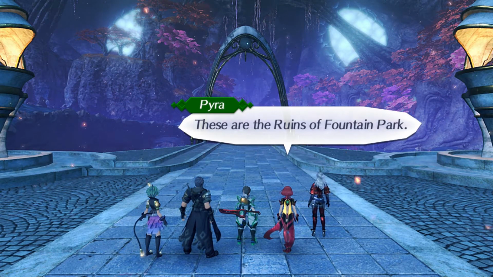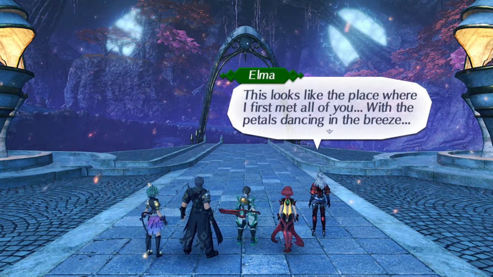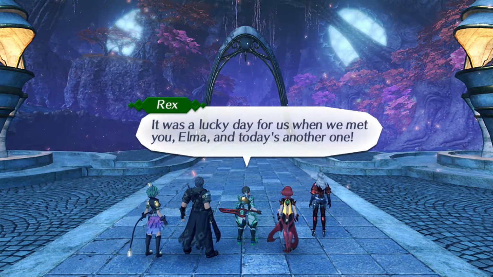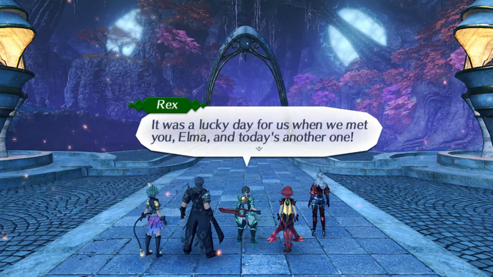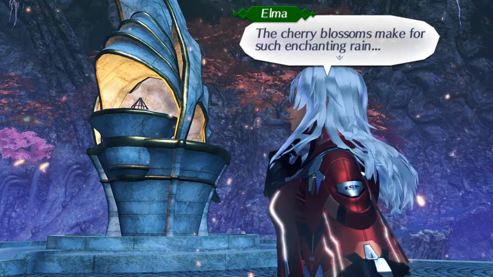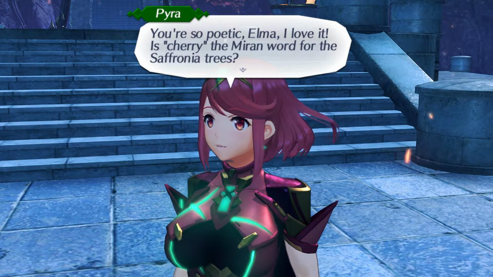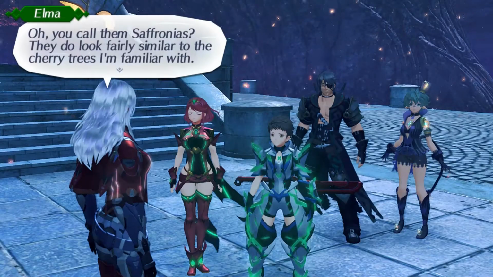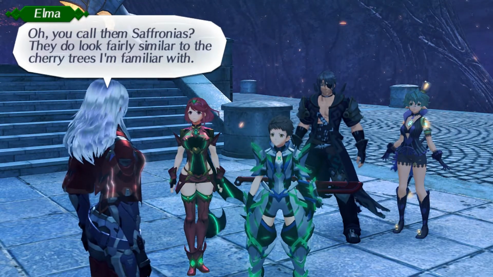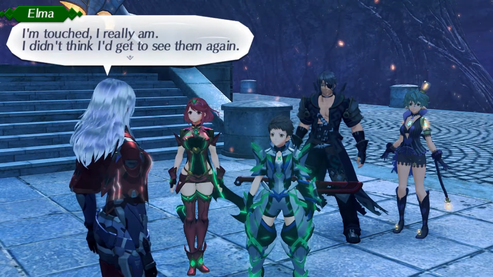These are the ruins of Fountain Park. This looks like a place where I first met you all, with the petals dancing in the breeze. You don't see a view like this every day. It was a lucky day for us when we met you, Elma. And today is another one. The cherry blossoms make for an enriching rain. You're so poetic, Elma, I love it. Is cherry the Miran word for saffronia trees? Oh, you call them saffronias? They do look fairly similar to the cherry trees I'm familiar with. I'm touched, I really am. I didn't think I'd get to see them again.